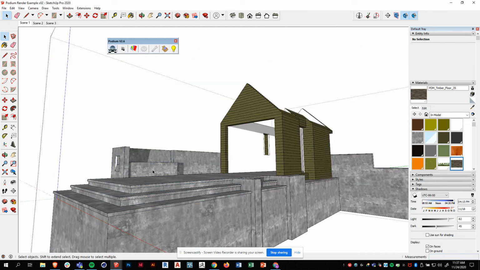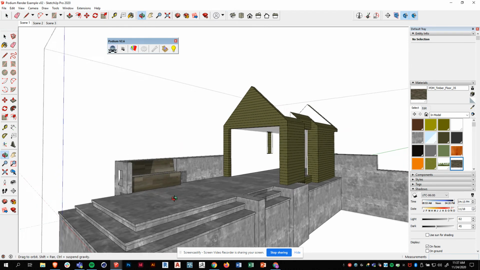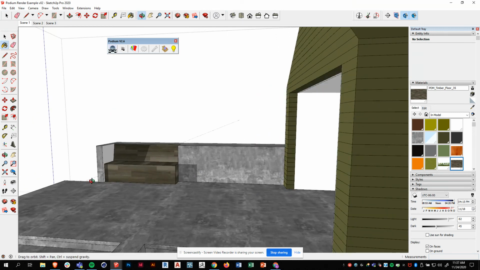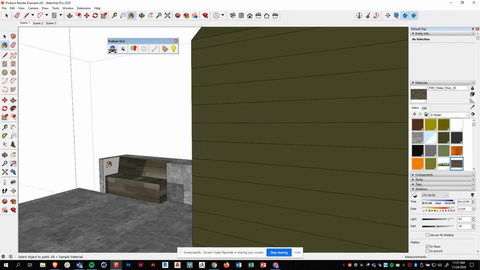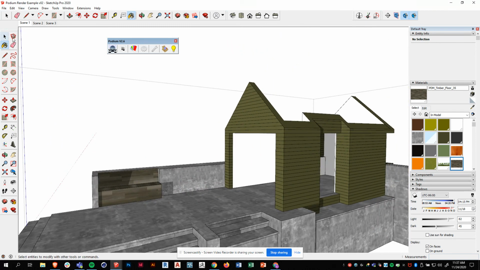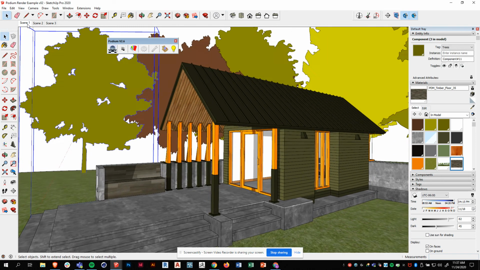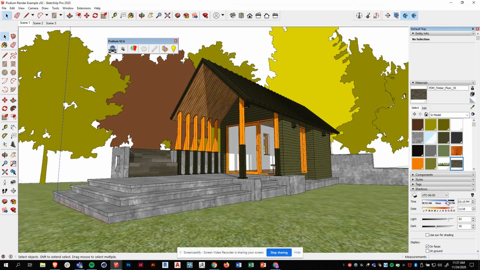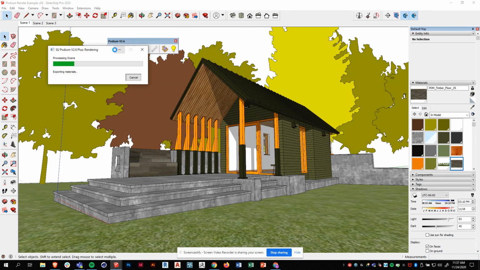So I could put it, say, let's put it on this back bench, maybe there too. So maybe it's like a wood bench insert into the concrete. That should be concrete, but we don't see it. That's all right. Let's go back to that scene. So Podium browser, I mean, incredible resource. Let's see what time we have here. I'm going to bring the time more like midday. And let's go ahead and render.